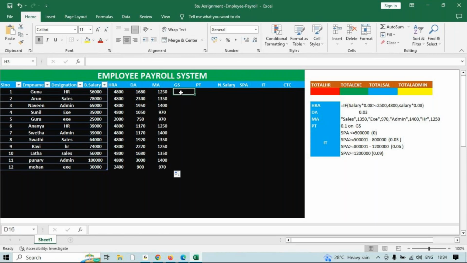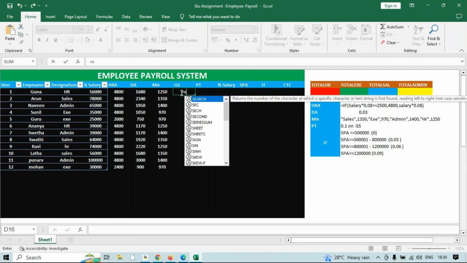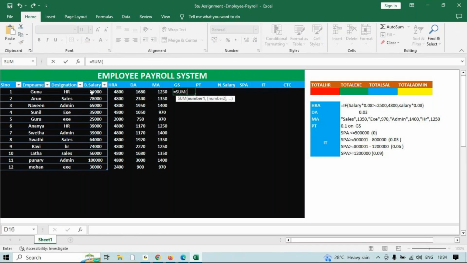Total salary, right? So what is the formula? Sum of basic salary, HRA, DA, MA.